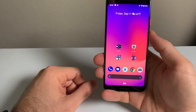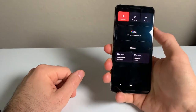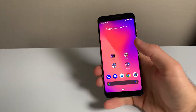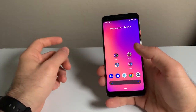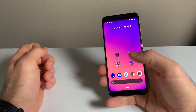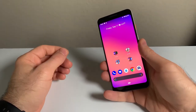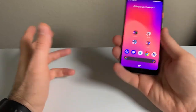True to form with Pixel phones, this phone runs the latest and greatest flavor of Android. It just got upgraded to Android 11 this week. Android 11 adds built-in screen recording, a revamped power menu, and some nice tweaks to notifications. Plus some of my favorite features are only on Pixel phones, like call screening where you can send a call to the Google Assistant to find out who's calling. It also has built-in transcribing — when you're watching a video it can automatically generate subtitles locally on the phone. Google has promised support until October 2021, so you can expect at least Android 12. With Pixel phones, this will still be running Android 12 before a lot of flagships even get Android 11.